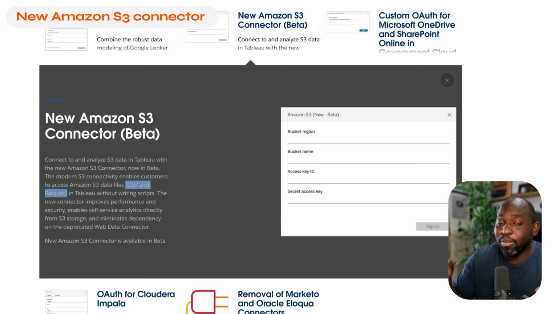And it means, I hope, that you can update the contents of the bucket dynamically using a process, using some sort of capability in Amazon. And you can just have Tableau update on a refresh because the connector is just going to check that bucket and get the latest information. So again, a really, really nice capability.